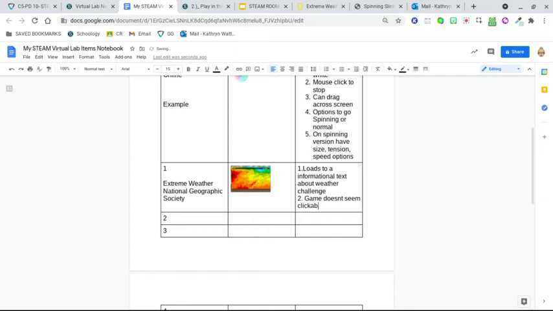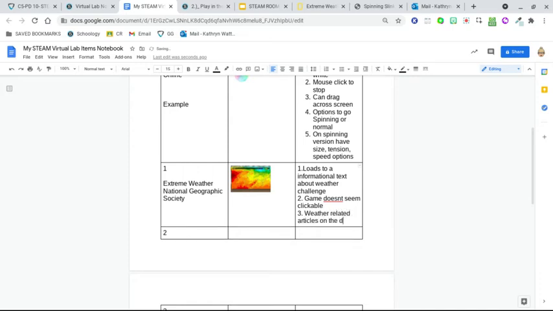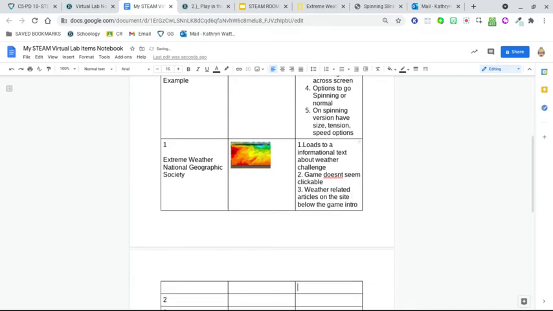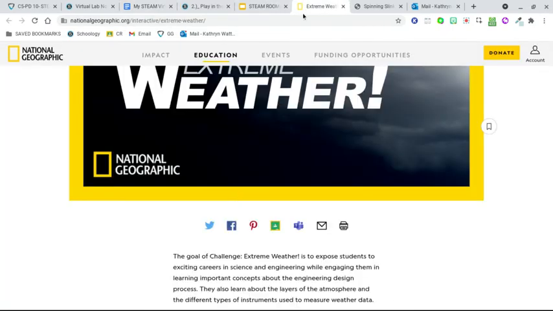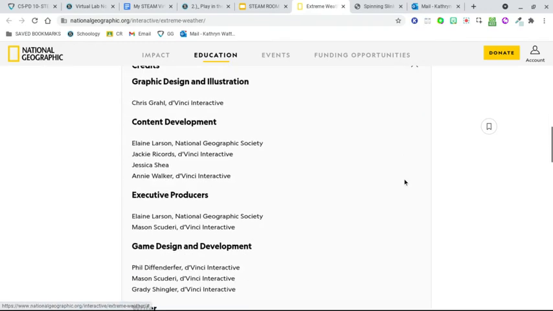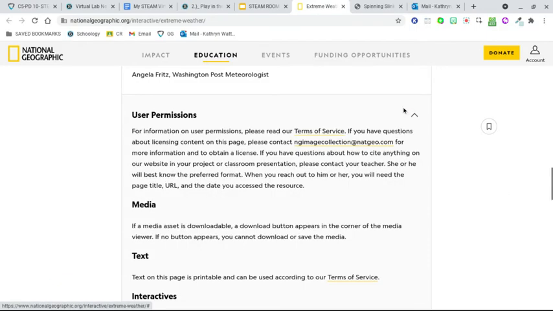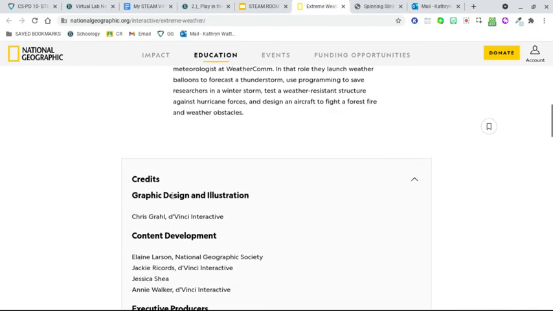Game doesn't seem clickable. 3, weather related articles on the site below the game intro. 4, it looks like I can go to credits and user permissions about the game. So that might be something I share.